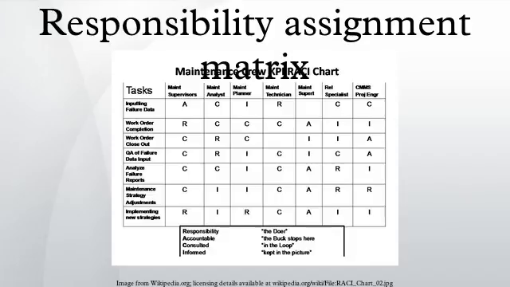RAPID: another tool used to clarify decision roles and thereby improve decision-making overall is RAPID, which was created by and is a registered trademark of Bain & Company. Recommend. The recommend role typically involves 80% of the work in a decision. The recommender gathers relevant input and proposes a course of action, sometimes alternative courses, complete with pros and cons so that the decision-maker's choices are as clear, simple and timely as possible. Agree. The agree role represents a formal approval of a recommendation.